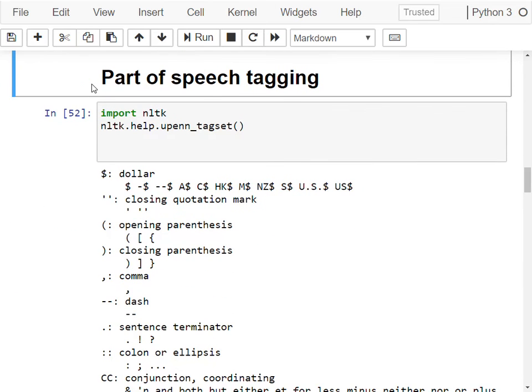Next, let's talk about part-of-speech tagging. Part-of-speech tagging is basically a classification step in which each word is given a part of speech. Now, part of speech is basically the role that the word plays in the sentence. And obviously this has to do with the language itself, the linguistics of the language, so to speak, as well as the syntax of the sentence. And there are different ways to assign part of speech tags to different words, different algorithms, and also different sets of part of speech classes.